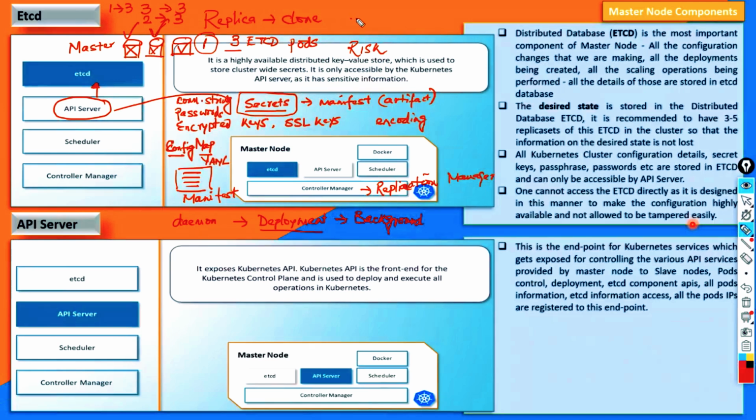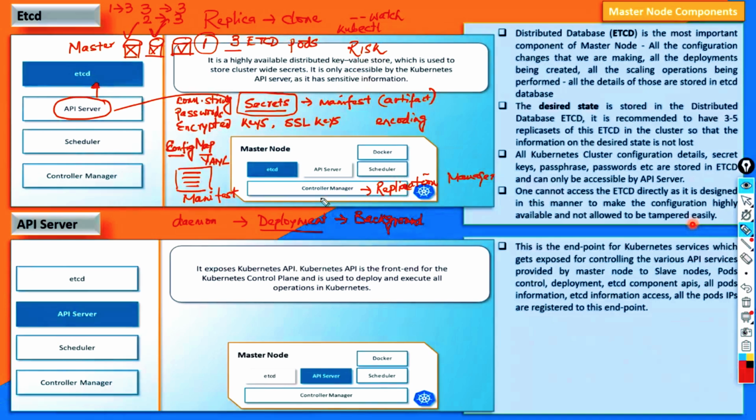There is a watch option. I can give a kubectl command. The kubectl is the interface. With that, I can give an instruction that I want to watch the recovery, how much time it is taking. You will see it is so fast. Even before you have executed the command, you will see that the pod has been replicated.